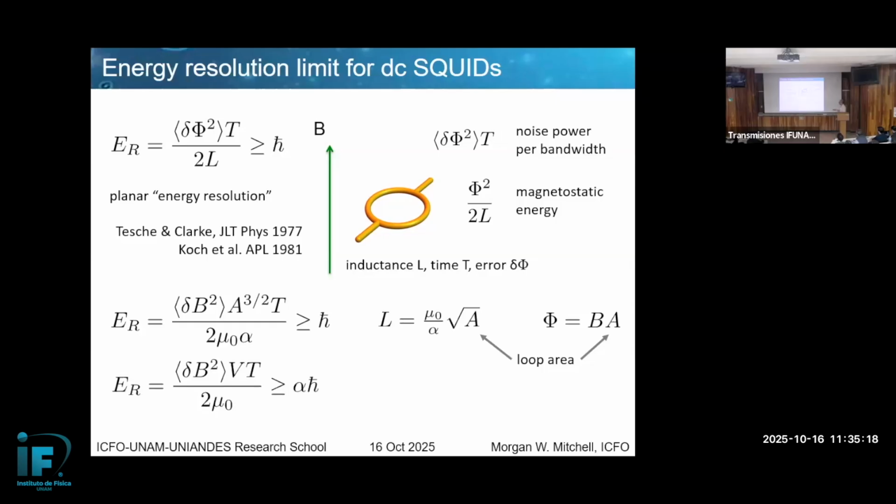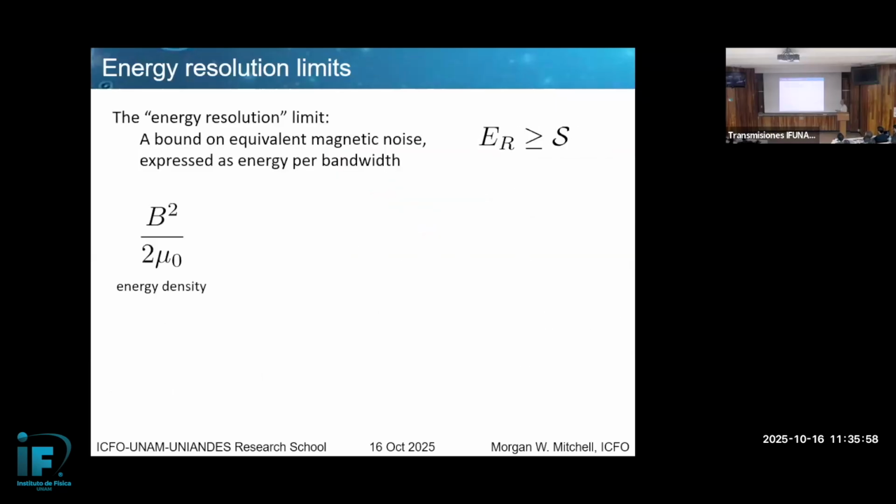And if we look at a to the 3 power, the area here, well, that's in some sense a volume. That would be somehow the volume that is around the sensor. And if your magnetic field is coming from outside, then the magnetic field is approximately constant in that region. Okay, so this then is a form of the energy resolution limit, which can be applied to things like atomic vapor sensors, which occupy space and measure magnetic fields, and compared against the energy resolution limit for SQUIDs, which are planar devices and measure fluxes.